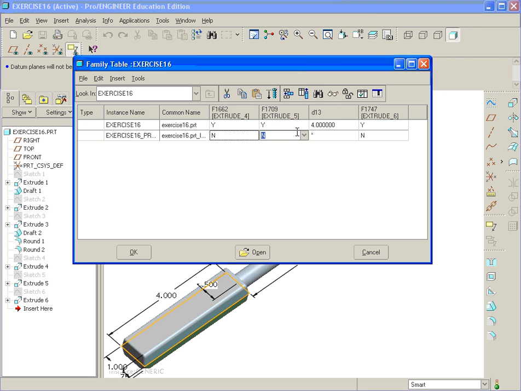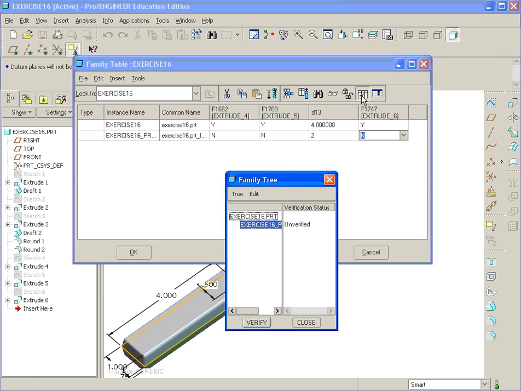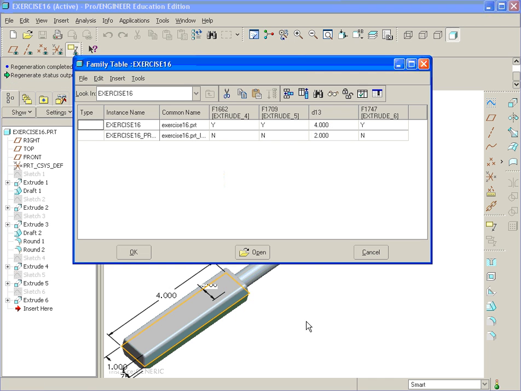And now over here we have a new column, D13. And normally it's 4 inches, but maybe I want a 2-inch handle, or maybe I want a longer handle, 6 inches, things like that. Now we'll go ahead and verify. Okay. Said it was successful.